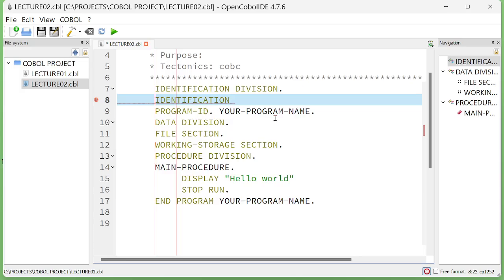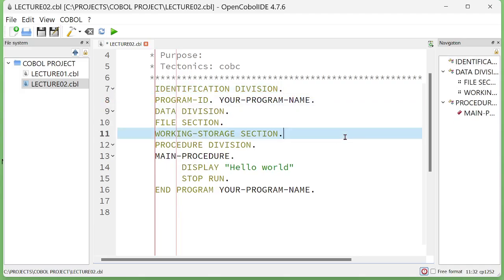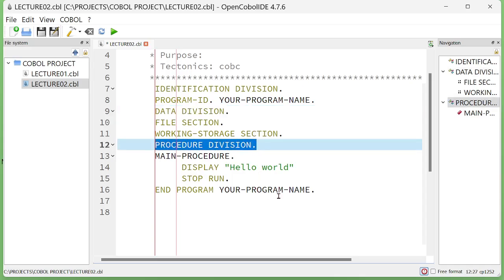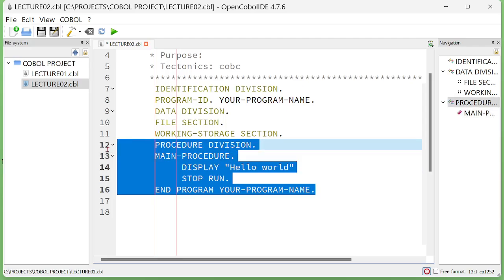Identification division. It's not necessary. Okay. And then goes data division for files and procedure division for actual workflow logic.